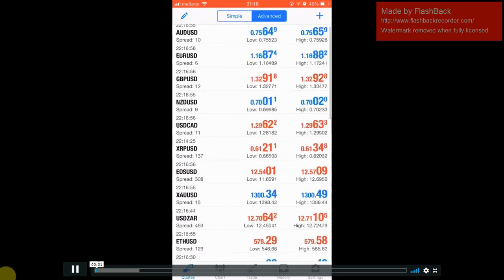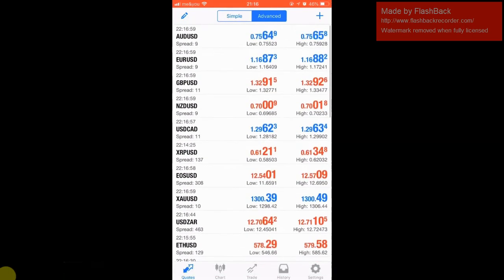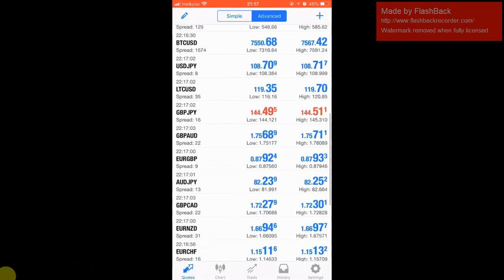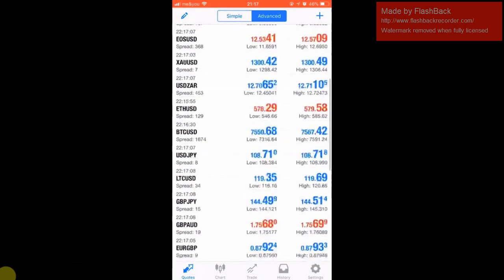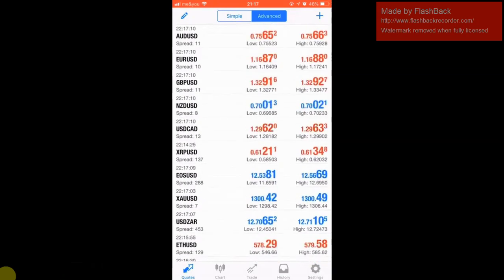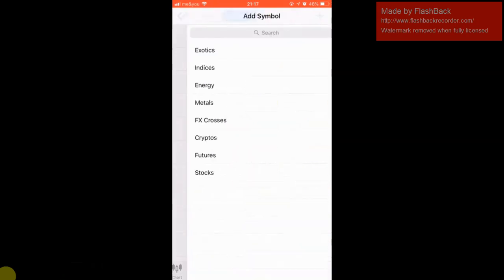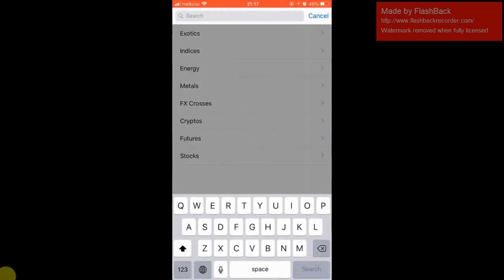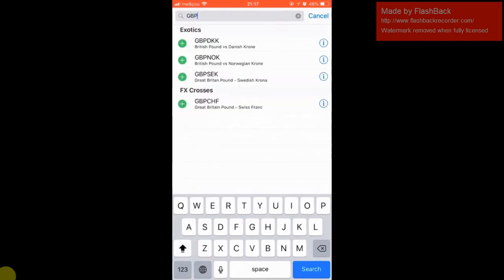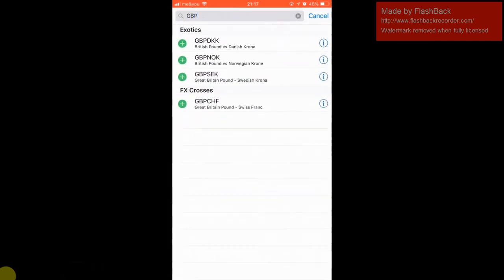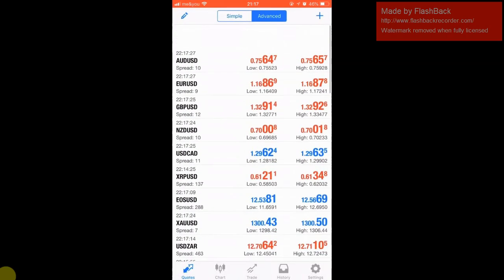Okay, so in this video, I'm going to show you guys how to more or less navigate through your MetaTrader 4 app. So at the bottom left, you'll see we're on the quote screen. If there's any pair that you don't find over here that you're wanting to trade, you will click top right on the plus sign. When you click on it, you'll go to search and you can search like, let's say GBB. I got most of them though, so there's GBB CHF, and then you just click the green button on the far left if you want to add the pair. Otherwise, all your pairs should be here.